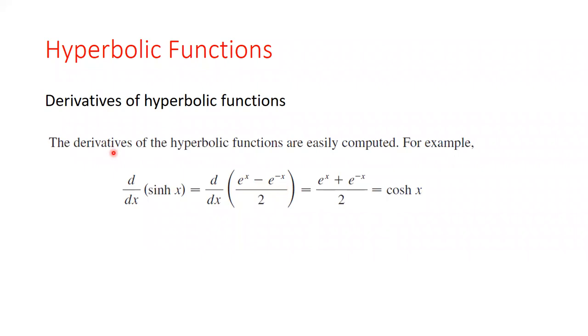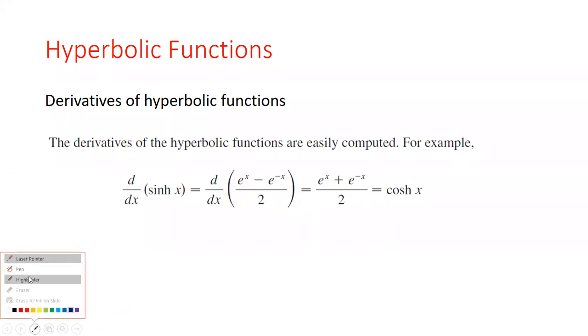Let us look at something. It says that the derivative. Another thing that you need to know, guys, is when it comes to derivatives, we must go back to the original functions. And look at what is the derivative of sine, it's cos. It does not change. It's just that now we introduce the h to show that this is a hyperbolic function. So now the derivative of sinh will always be cosh. And this is the proof of how this thing happens.